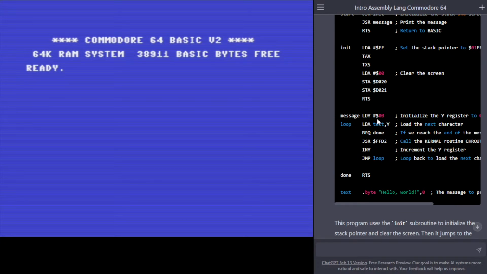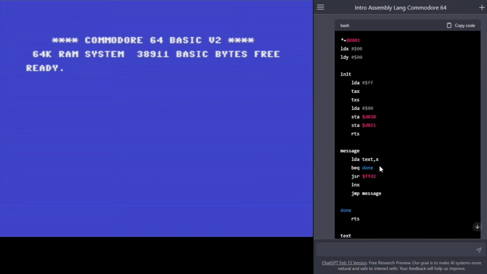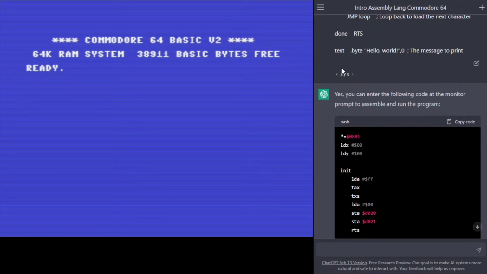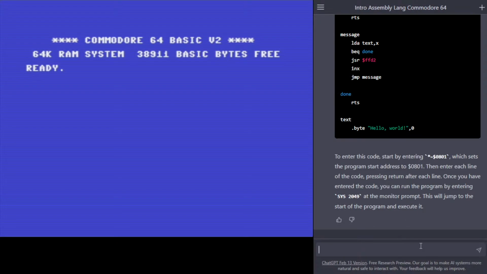LDY setting 0. That was done after message before, but now it's not. So where did that get moved to? Oh, here we go. I see. It's done up here at the top of the program. Okay, that makes sense. But this still isn't entered at the monitor because it doesn't have the memory addresses. So let's try.